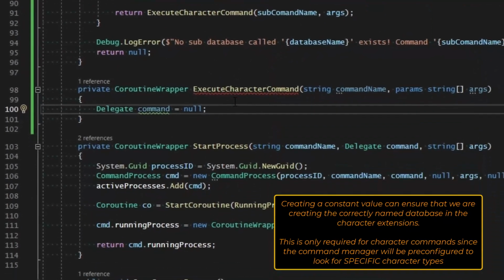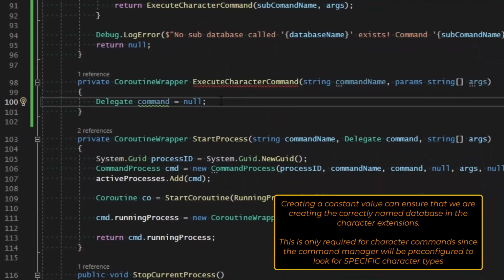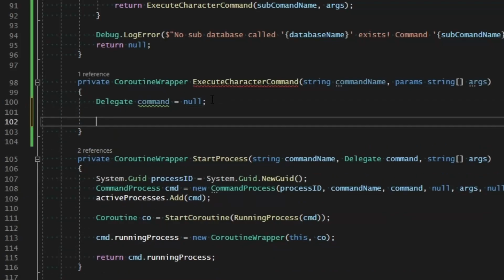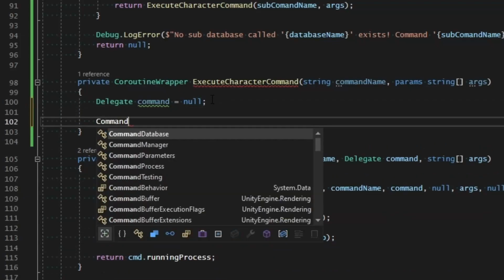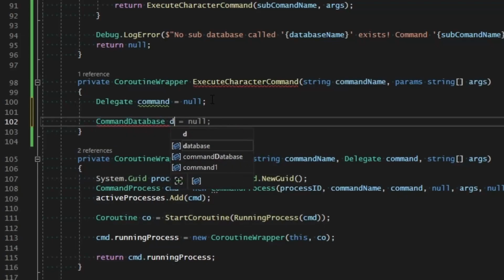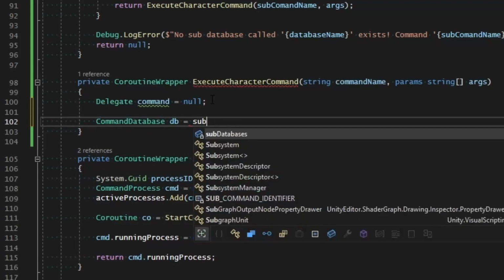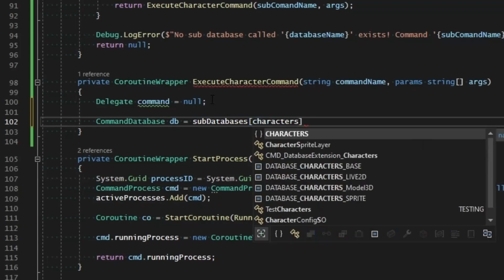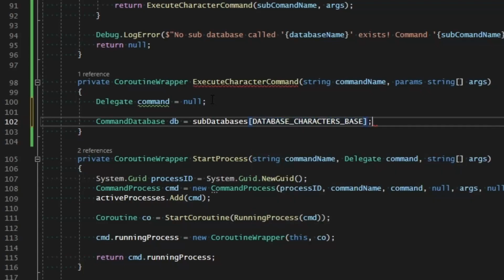The first thing we want to do is assume that this function is available to all characters. So we'll try to get the command database that all characters share. Command database, we'll just call it db, equals subdatabases, and we'll try to find the characters base with all the functions that will be available to all character types.